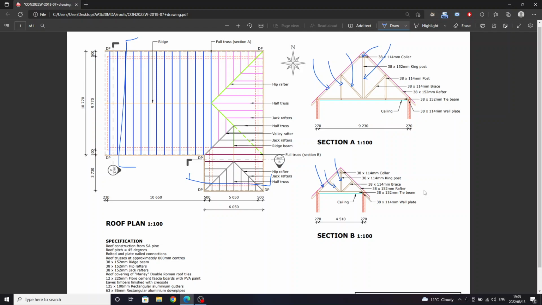Okay, so just for the sake of making things easy to interpret, since it's scaled 1 to 100, I'm going to put the millimeters that I've scaled and where it corresponds to.